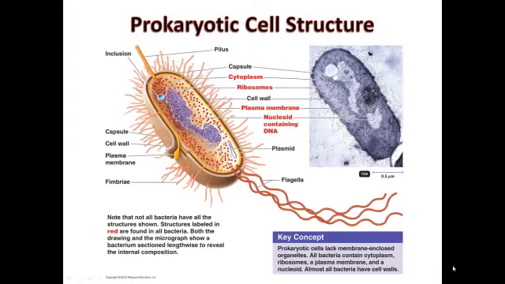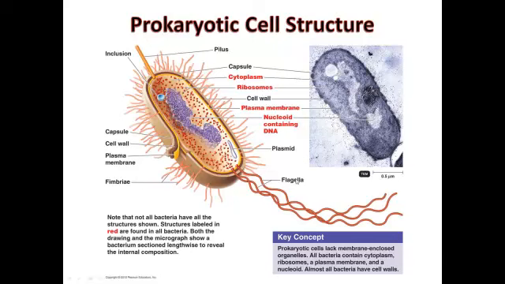So here's a diagram of prokaryotic cell structure. Yes, I want you to know this for an exam. And yes, this looks different than the picture in your book. I want you to get familiar with picking out these structures in different diagrams. Okay, that's part of critical thinking. When you're first memorizing something, you memorize it based on the information that you have, but remember, I want you to be able to apply it to novel situations such as diagrams you haven't seen before.